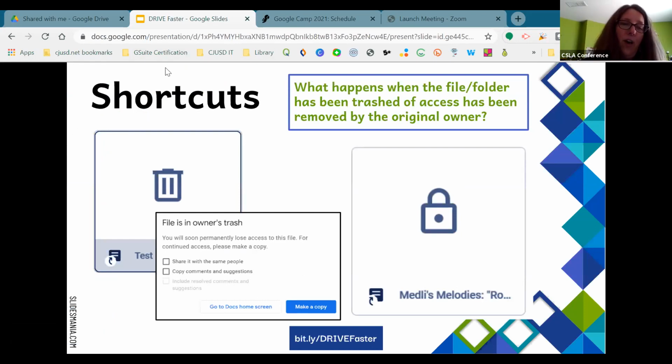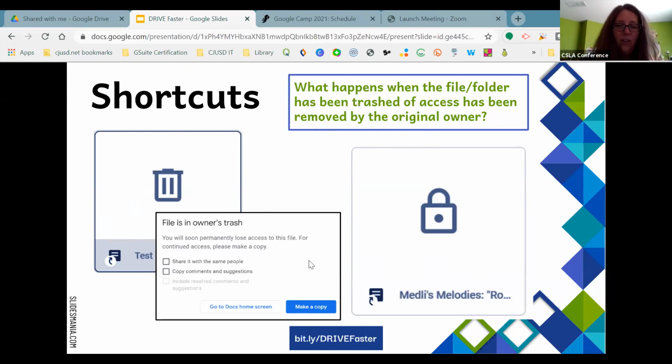If the original owner trashes the file that you had a shortcut to, you will see this trash icon. You'll see that this was a shortcut here. And then when you click to open it, it will tell you this file is in the owner's trash. You're going to soon permanently lose access to it. For continued access, what would you like to do?